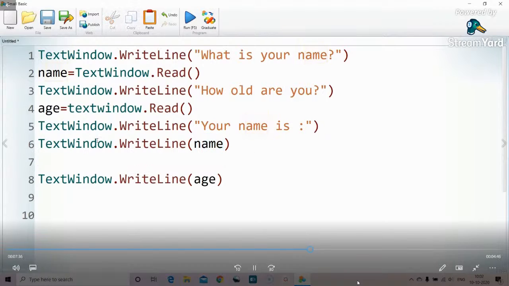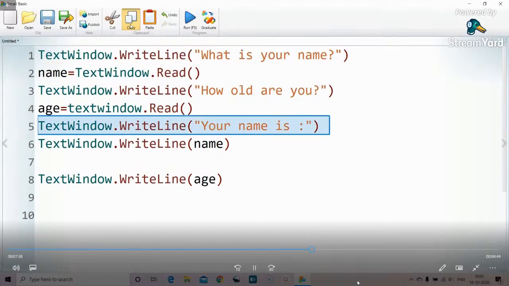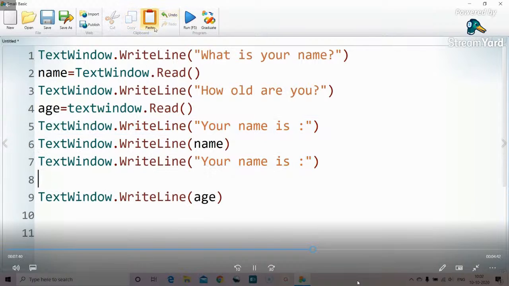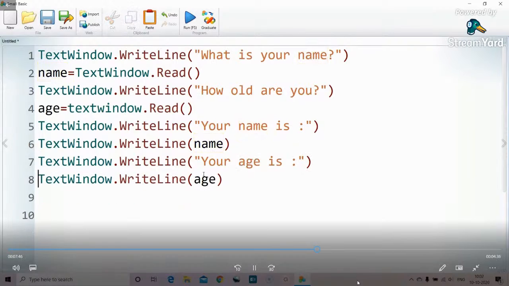Similarly for the age, I'm also copying once more, copy, then paste, your age is.